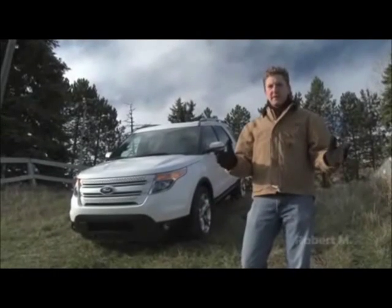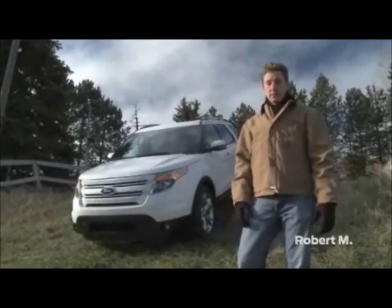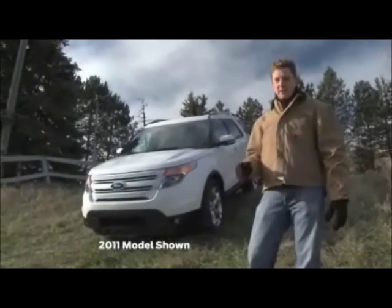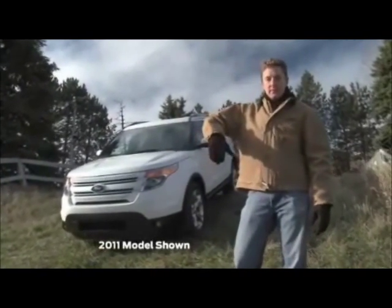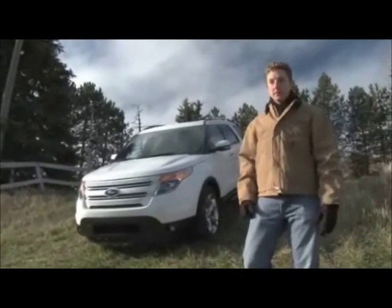So a Facebook fan wants to know, what is hill descent control? It's actually really cool. What it does is it allows you to set and maintain your speed when you're going down hills. Really easy to use and a lot of fun. Come on, let's check it out.